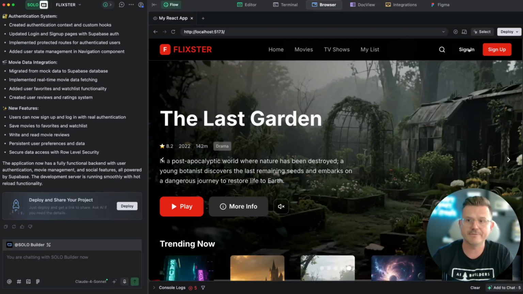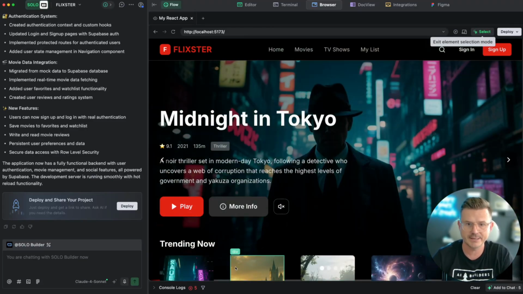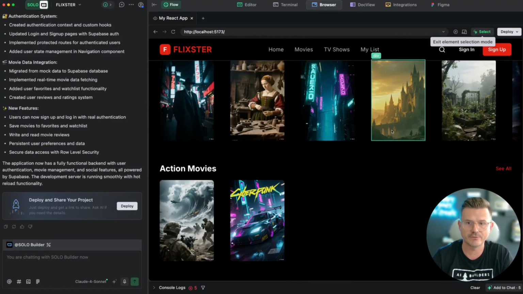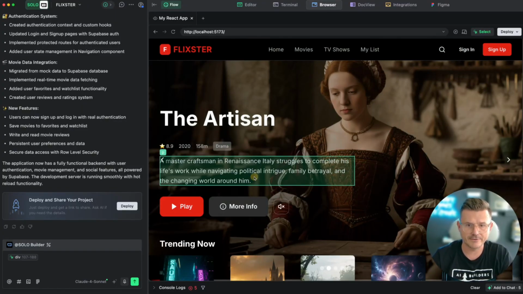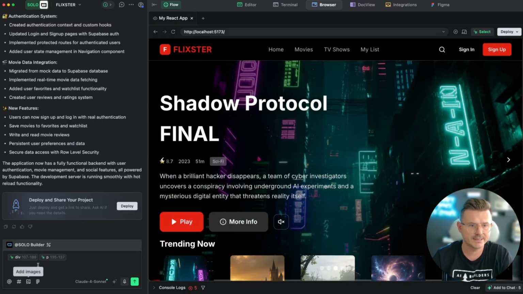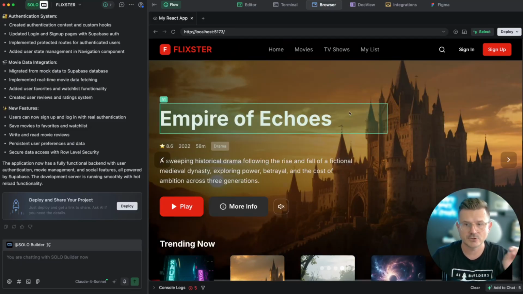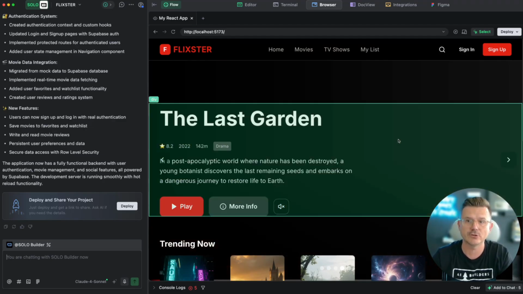So one other great feature here is this select mode. Once you hit the select mode, you could actually go in and fix right inside your actual viewer. So you could go in and very quickly modify this right here by putting it into chat, and then you can make those small little micro changes instead of having a big prompt, so you could really pinpoint all of your little micro changes.